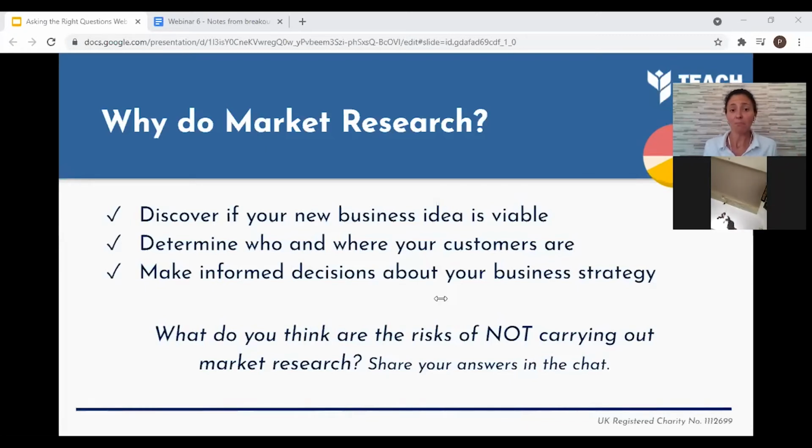Someone says your product may not be relevant and therefore no customers, right? As simple as that, no customers, no relevant product. Sangeeta says it might be a disaster, even leading to a failed venture. Yes, doesn't sound like a path to success. Patiha says risk of losing money. Yes, money, time, resources, many things that we lose on the way. Wendy says you develop a product or service that does not serve anyone or cannot be sold, right? Again, as clear as that.